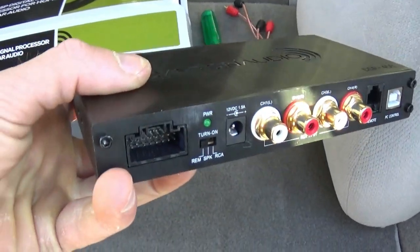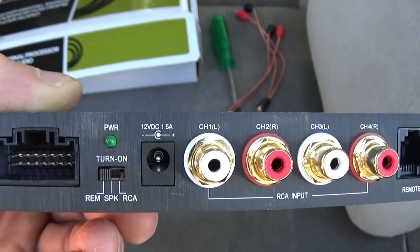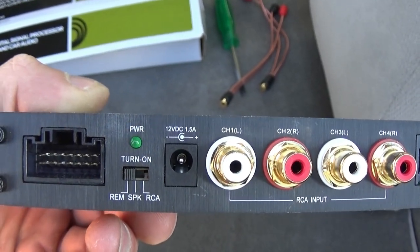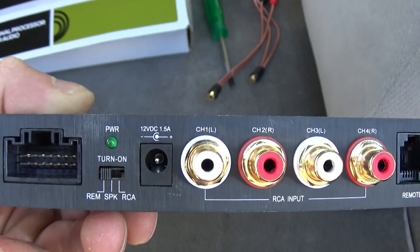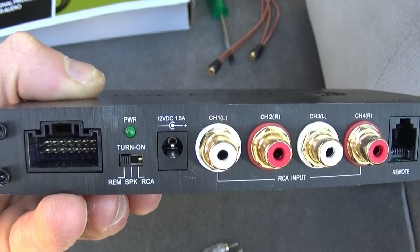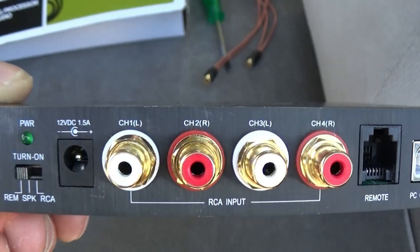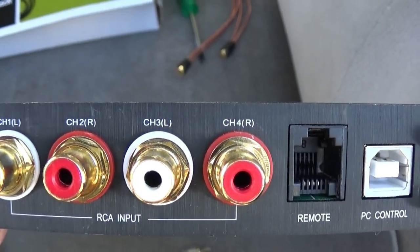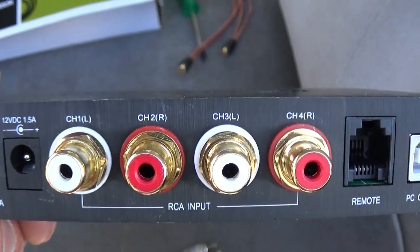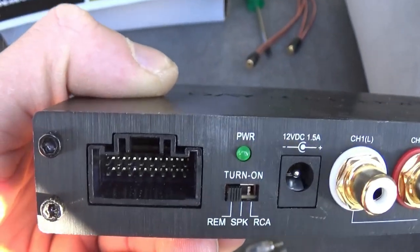So this is what we have on it, guys. This is the high-level input here on the far left — that's in the box and I probably won't be using those. That has the power and the remote — this is how it turns on. The remote, it says REM. That's in the high level here to the left — it's the blue wire like you would hook up to your amp. We probably won't be using that. The next one is speaker level input. If it detects an input from your head unit, that will cause it to turn on. And then the other one is RCA, and that's what we will be using. We're going to use channel one and two for the subs and channel three and four for the highs. I have the 12 volt DC — that's how we're going to power the unit itself rather than through the high-level input.